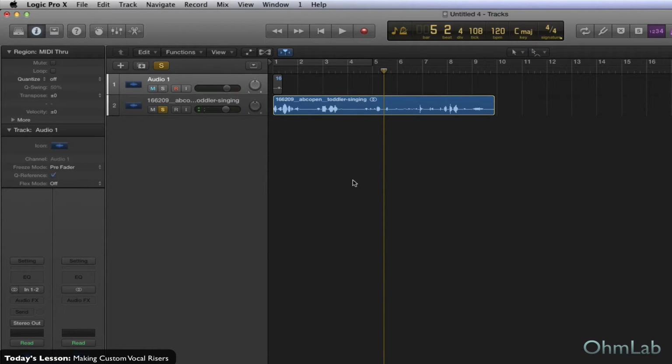I mean, how can this not be a hit, really, at any point in time? So what we're going to do is just use this little snippet. Oops, let me solo that for you. Try that again. Okay, so it's just this kid saying Dougal, which is awesome. And what we're going to do is show you how to make this quick buildup.